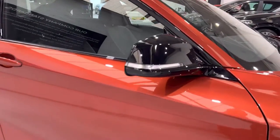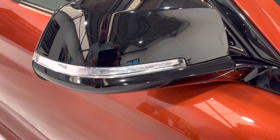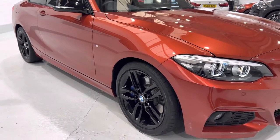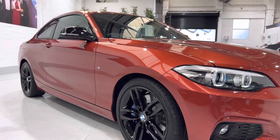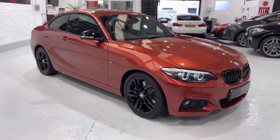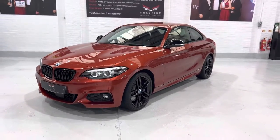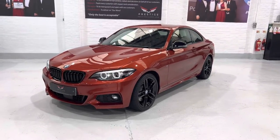Great colour this is, and that wing mirror — it's very bright in here but there are no imperfections, it's come up really nice. You can cheat and just cover them with wrap and buy cheap ones on eBay, but you put them on the car and they look brown. We have them properly black gloss painted — gives exactly the same finish as what's already on the car. This car being the 230i is around about 248 brake horsepower, or just over 250 — I think 252 or 254 PS.